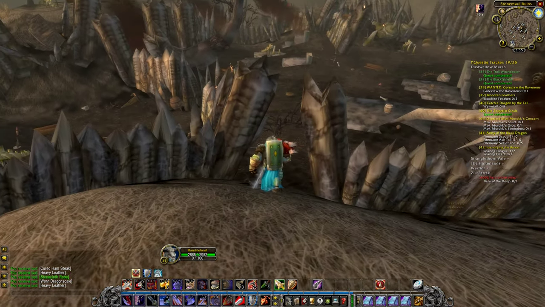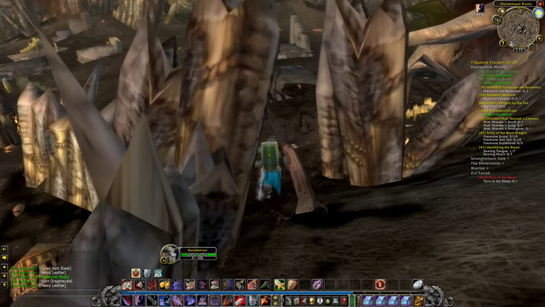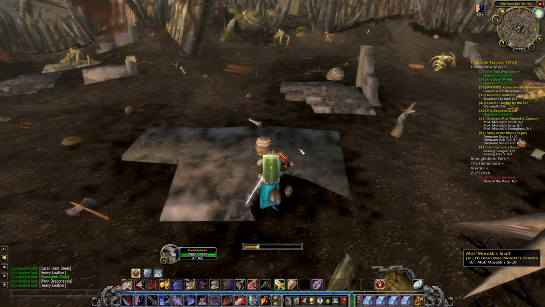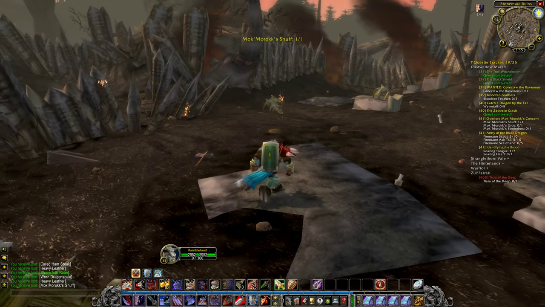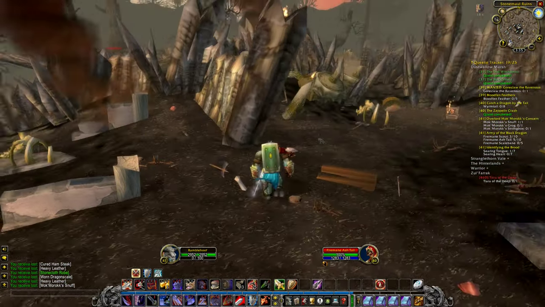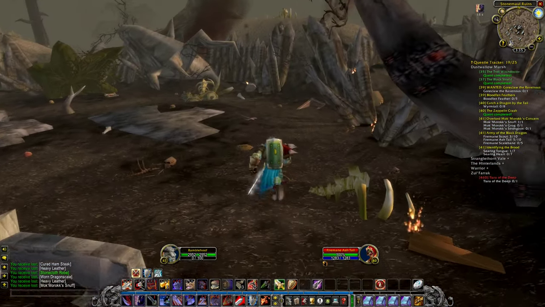I'm not seeing a lot of enemies down here right now, but we do have an objective in the middle to click on, Mach Marak's Snuffbox. So let's see if we can work our way to that. Here we go, here is the box. It's more like a barrel. Besides that, not a lot of enemies down here.